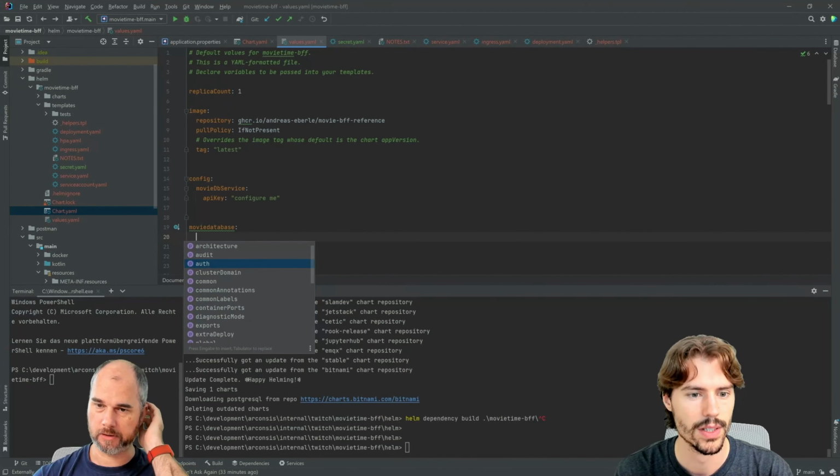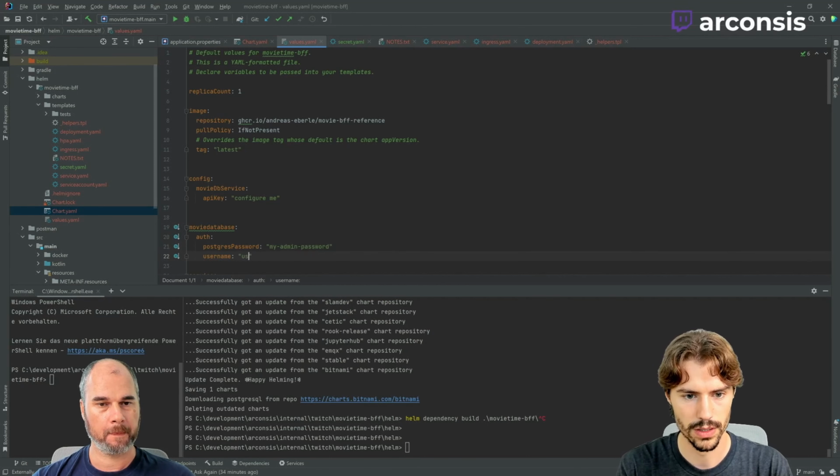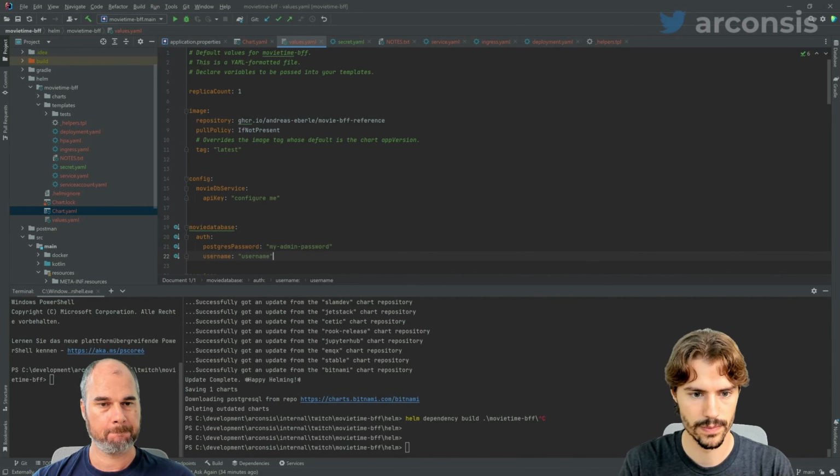Again, I will write some values here, so it deploys when we test it, but in your CI you would set some real values from CI secrets. So this is my awesome password or something like that. Exactly. Username. It's username. Password.